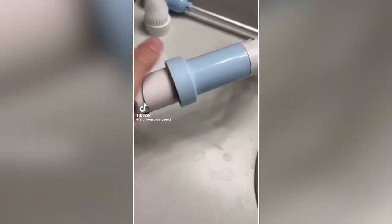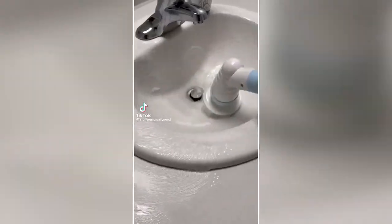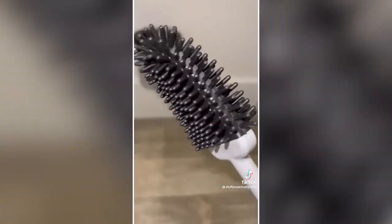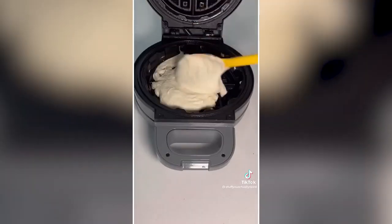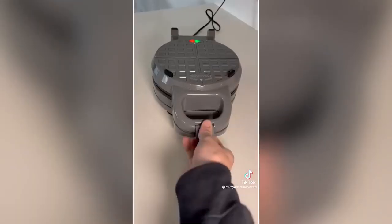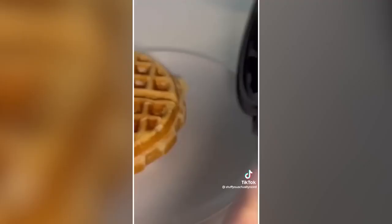Amazon cleaning hacks: This is a bathroom scrubber like a power tool — it has three different heads and an extender for more power. This is my silicone toilet scrubber that mounts on the wall and makes it super easy to clean. And this stuffed waffle maker makes waffles so fat you can put anything in them — so many options and so many possibilities.